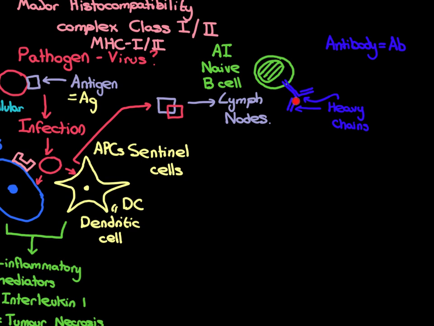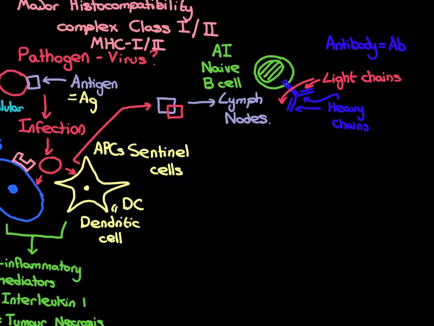So it makes 2 identical antibody heavy chains of its own personal design and uses them to make an antibody molecule. The other 2 proteins, this one here and this one here, they're also identical, and they're what we call the antibody light chains. And again, each of the B cell clones will have its own design of antibody light chain. So all of the different B cell clones in your body, they design a light chain, they design a heavy chain, and therefore they have a design of antibody molecule.